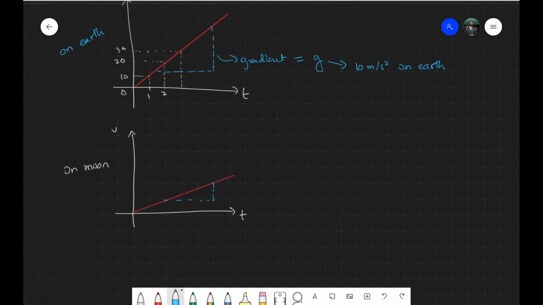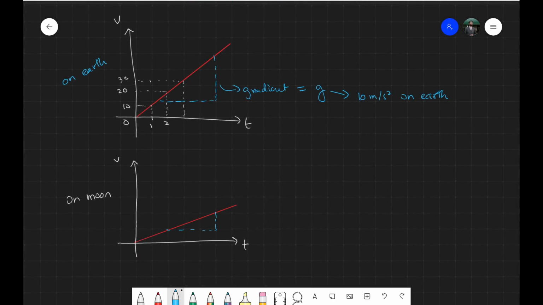Also think about what would be the shape of the distance time graph or displacement time graph for any object which is dropped on any planet. Let's just try and understand the general shape of this graph. So if I say displacement versus time, now let's imagine you are measuring the displacement from the point where you dropped the object. So if you drop the object from the top of a building, or the roof of your house, and you are measuring the displacement from that point where you dropped the object, what would be the shape of the graph? Well, you should remember that the gradient of this displacement time graph should be equal to the magnitude of the velocity or the speed time graph.